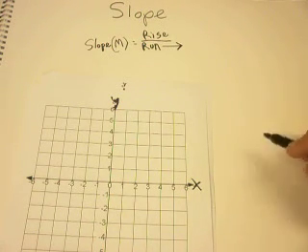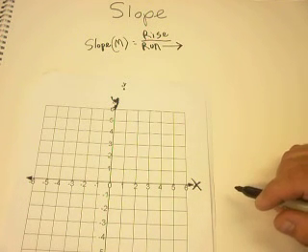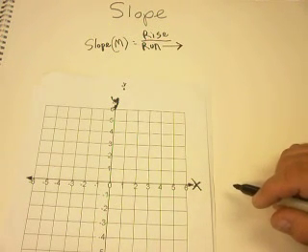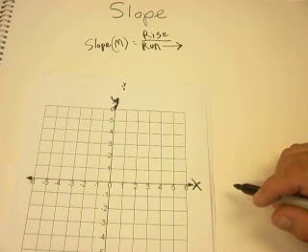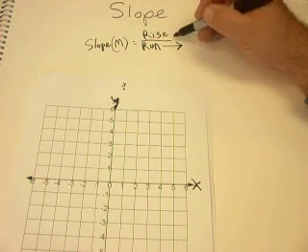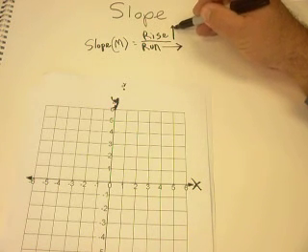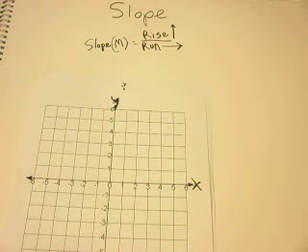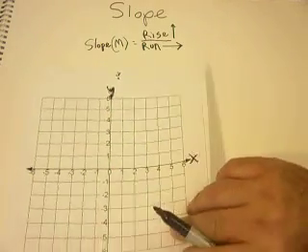Now, I know that you can calculate slope going from right to left as well, but let's not complicate things unnecessarily. Let's just always think in terms of going left to right. That will simplify things for your problems. Also, we're always going to talk about rising up. Always rise up. Now, in some cases, as you'll see in a moment, the line is going down as you're going left to right. Well, that's rising up in a negative direction, so we'll wind up with what's known as a negative slope. Let me show you some examples here.